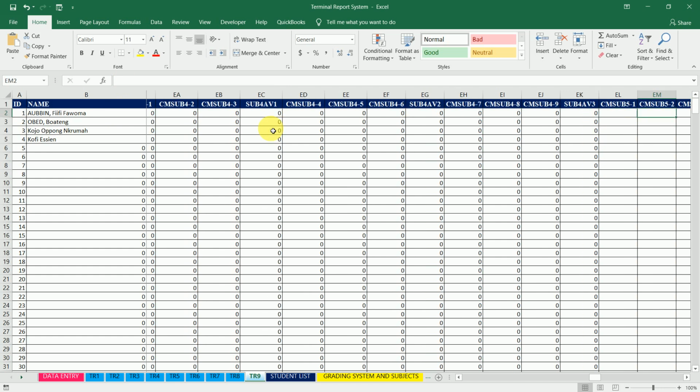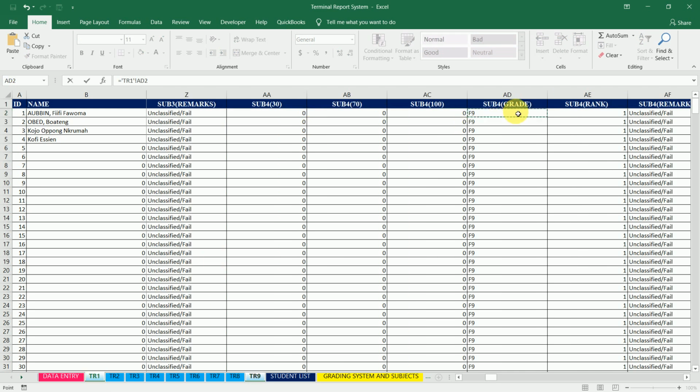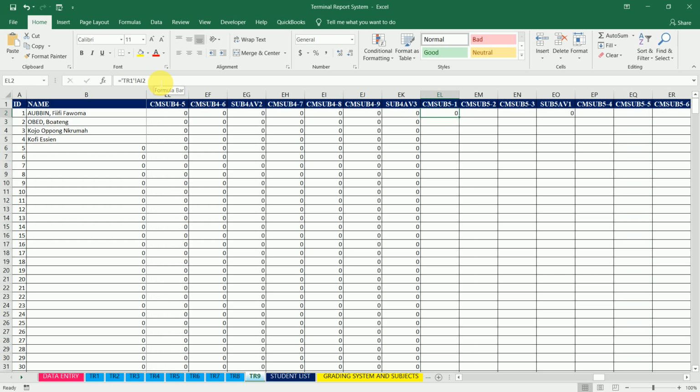Okay, so we do the same for sub 5. So it is equal to sub 5. So I come to TR1, then I look for subject 5. So where's my sub 500, which is this. So now we are dealing with AI2, column AI, row 2, TR1. Then I'll just hit enter. So once that is done, I go into my formula bar, highlight, copy, I hit my tab, then I do what? I paste the formula. Good.